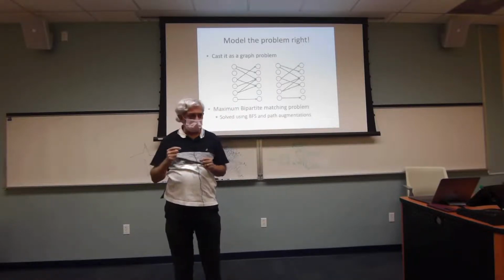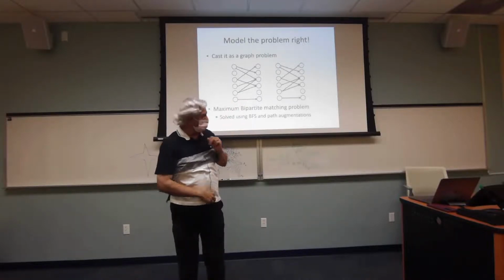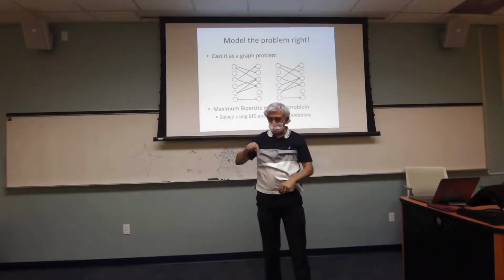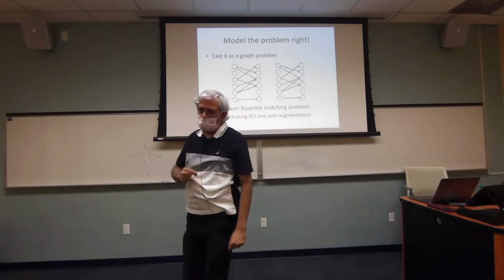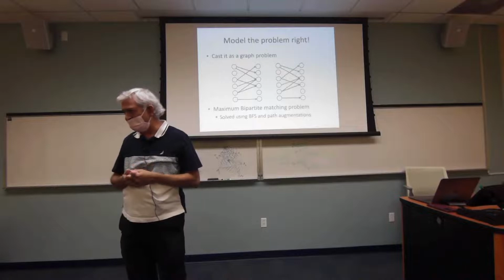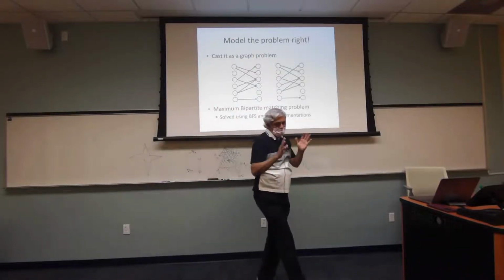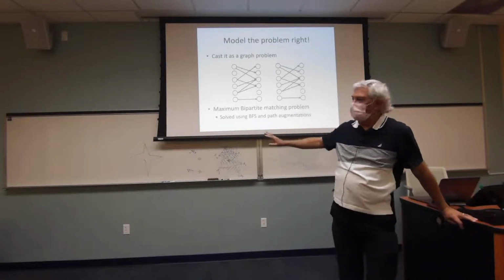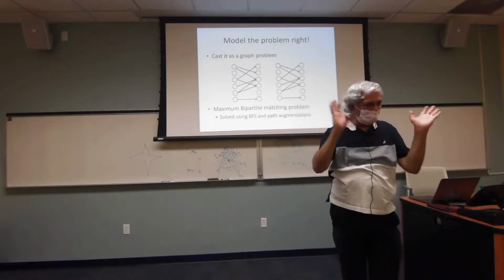But even if that student had some possible connections, let's say this student only connected to things for which you already have the green edges, it turns out that there is a way to check whether you can go from 5 to 6. And that's using something called a path augmentation. We'll talk about this later when we get to it, but for now, feel free to find code for maximum bipartite matching, plug it in, and it should work.